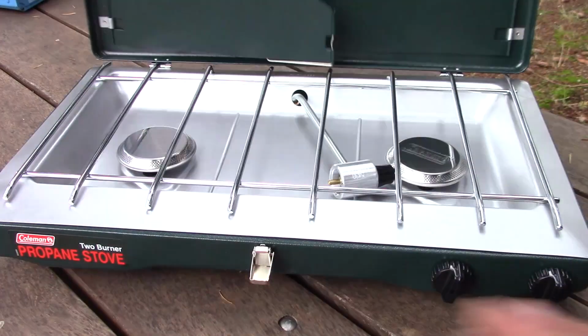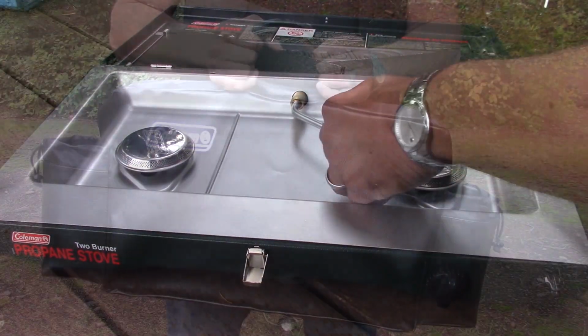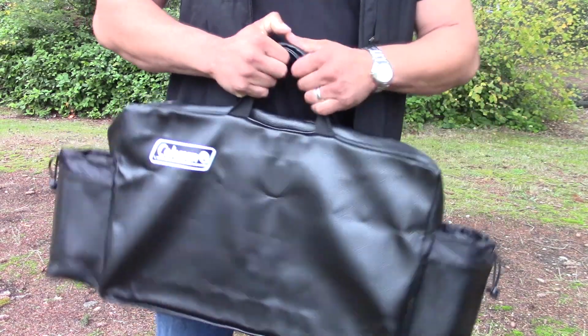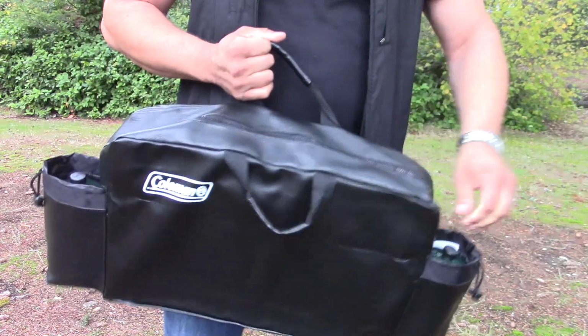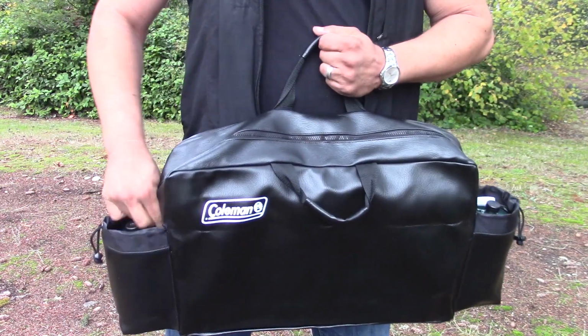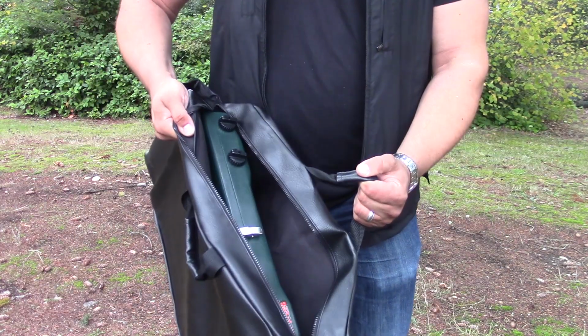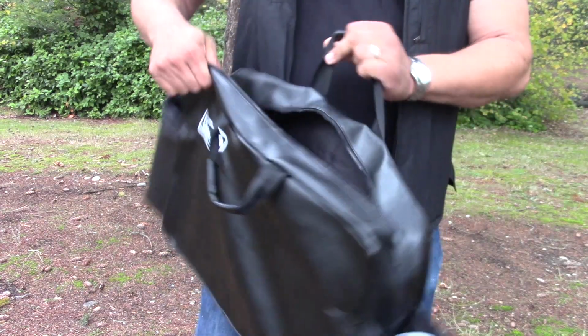For example, with that Coleman Classic propane 2-burner stove, you could pick up a stove carry case that costs around $20 or so. It even has 2 side pockets for the smaller propane canisters to make it even easier to go out on your random barbecue trips. It could technically also be used in a bug-out scenario where you're bugging out to your vehicle to go to an alternative location. It's a quick grab and go where you'll have your stove and a couple different fuel canisters.